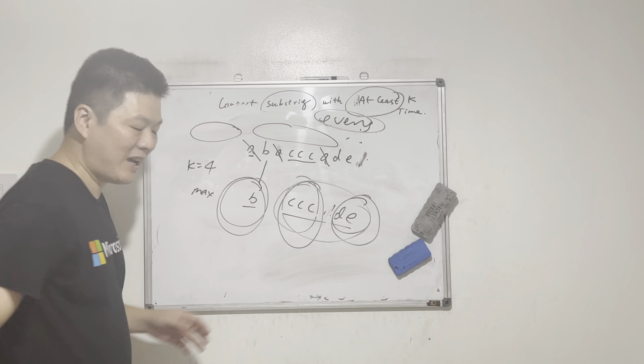Does it make sense? And then the answer will be the maximum of all the solutions to the subproblems, right? Got it? If we can't find any character that appears less than K times, then every character appears at least K times, so what's the longest substring? If K equals 1, at least 1 time, A, B, C, D, E, F, G, so what's the longest substring? Obvious.